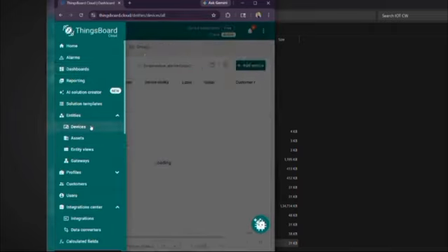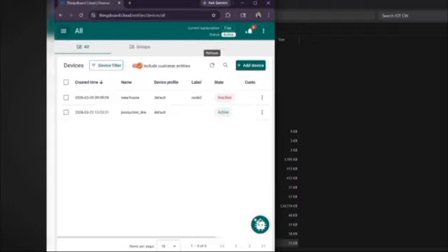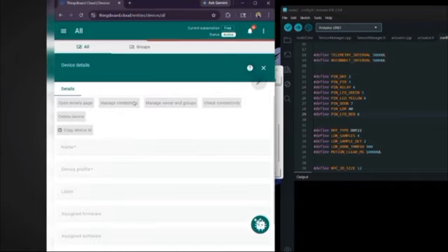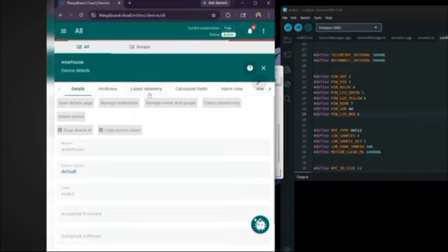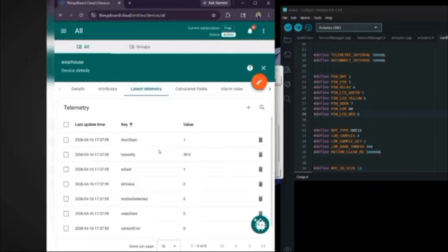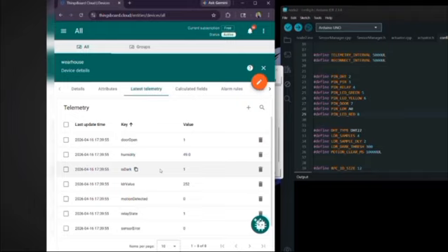We go to the devices, and if we go to the warehouse, we can see both devices are active. In the telemetry we can see that the door is open. We can see the LDR, and you can see whether motion is detected or not.